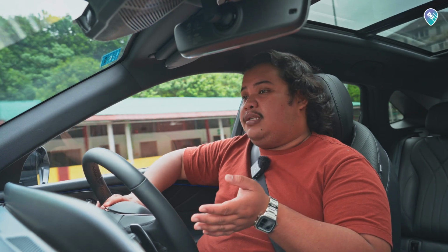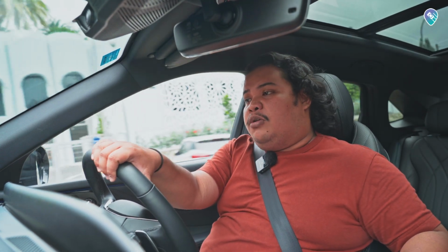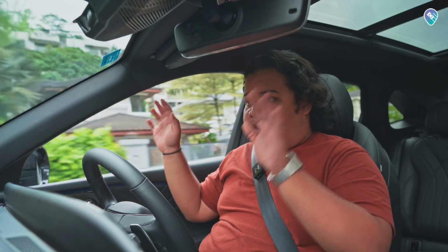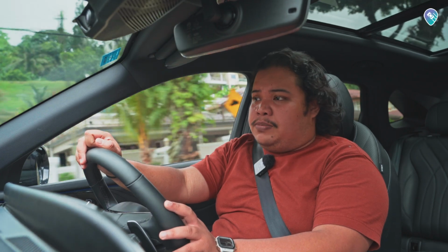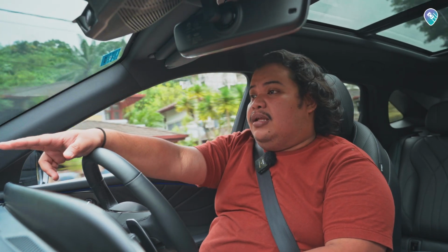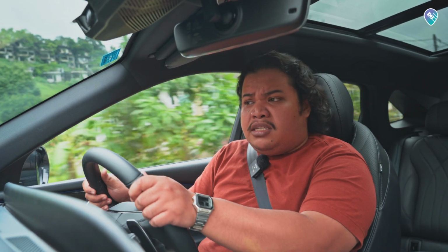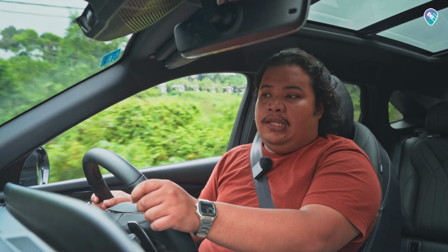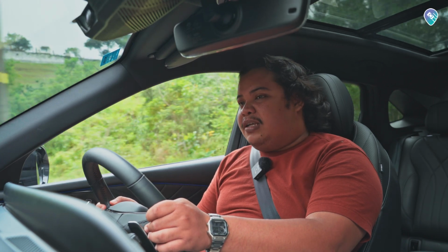But the problem actually is the software itself, because like I mentioned just now, it can get quite laggy at times, and I have to say that sometimes it can distract you from having a good driving experience. Unfortunately for this car, despite all its fancy bells and whistles, the ADAS system is not the greatest, because the adaptive cruise control and the smart pilot assist, dare I say, is not so smart, because it hardly detects any lines on the road. Even on new highways, I tried it, it cannot really detect that much, and it can get quite jittery, quite sensitive at times, so it's not as refined or as quote-unquote Malaysian ready like many other modern cars out there. So if you ask me honestly, the ADAS function is not really that usable in this car.